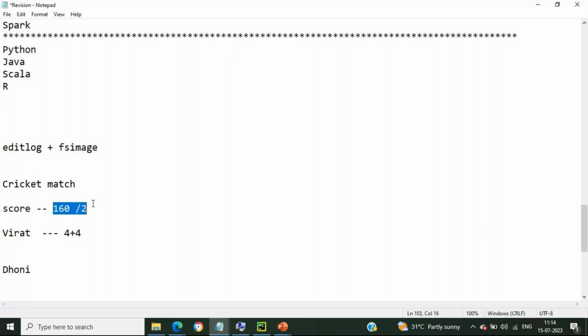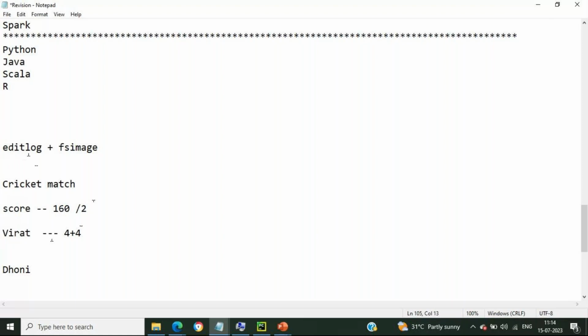So 160 for 2 is the content of this edit log. At that moment, once the file is captured, the content is maintained inside the edit log. This is nothing but the scoreboard image, what has happened till now, and that is the content inside the edit log file.